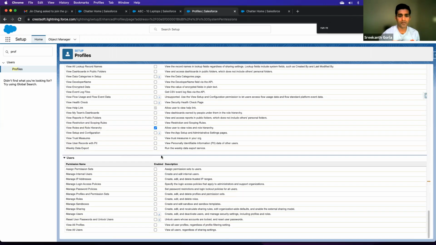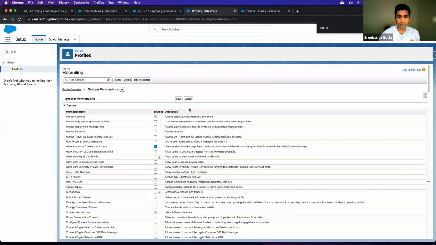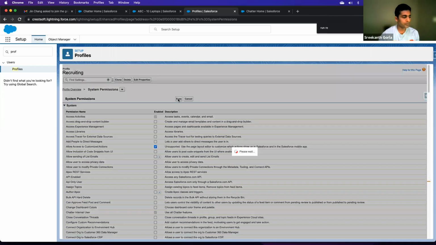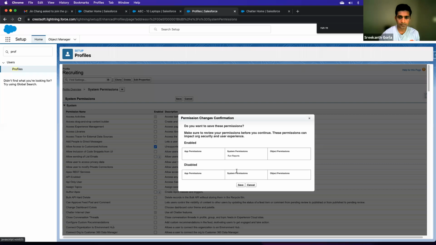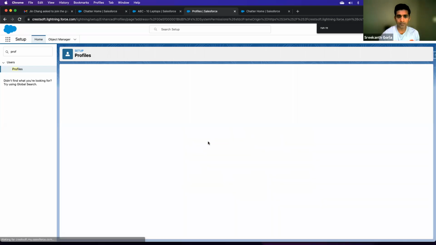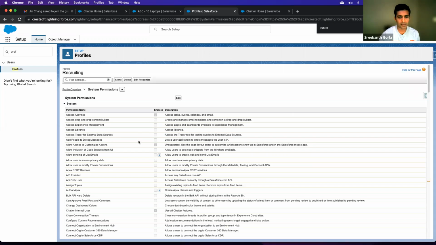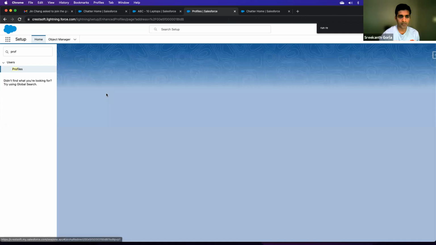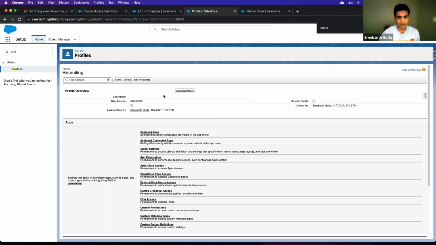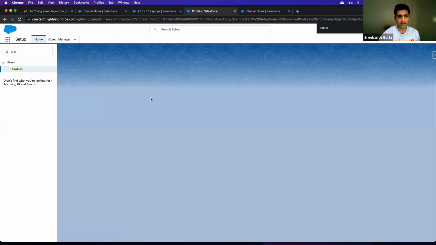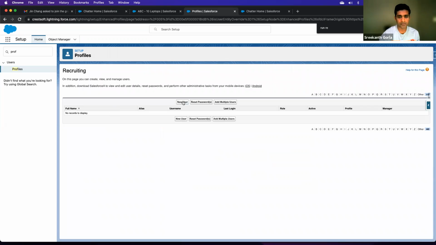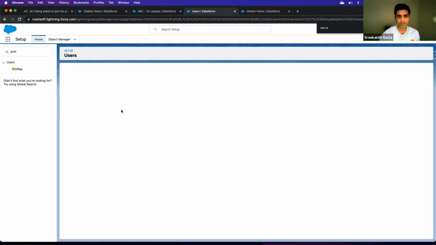Once we give all these things, now we need to create a user, or maybe find one user, assign that user, and also enable Lightning Experience. Let me add one user here, or maybe we'll create one brand new user for this profile.